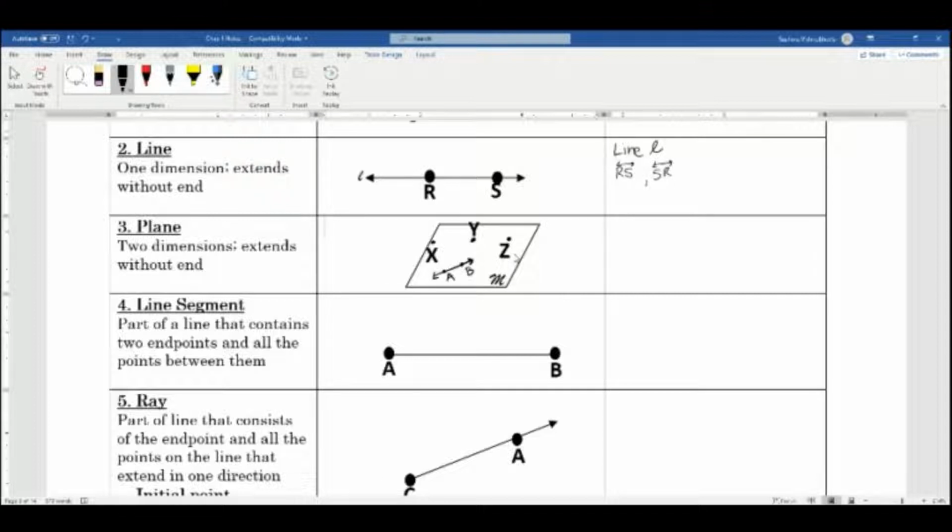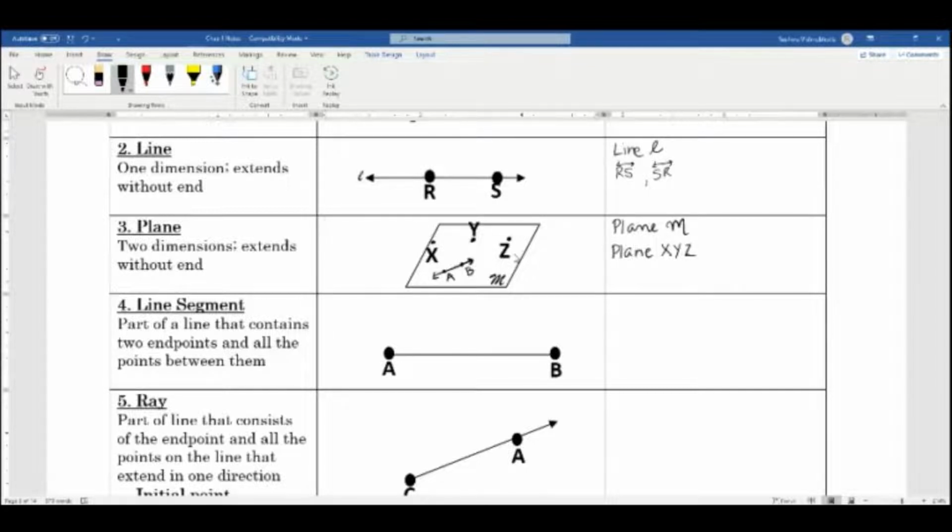Okay. So if I want to refer to this plane, I can use the word plane, and this italicized M here is referring to the plane because it's by itself and it also doesn't really have a point. So plane M, the flat surface. So that's referring to this flat surface. I can also name a plane using three letters. So you still would need to write the word plane, and you can pick three points. Now, the only rule with this is all three points can't be on the same line.